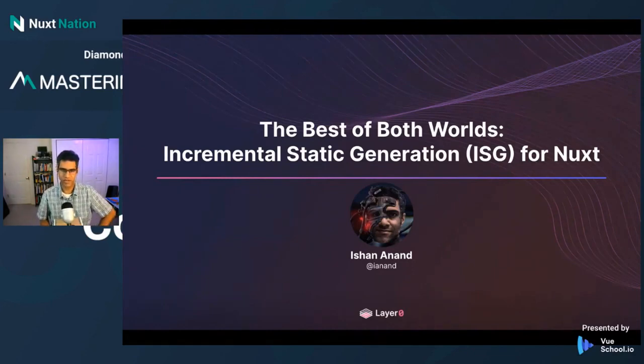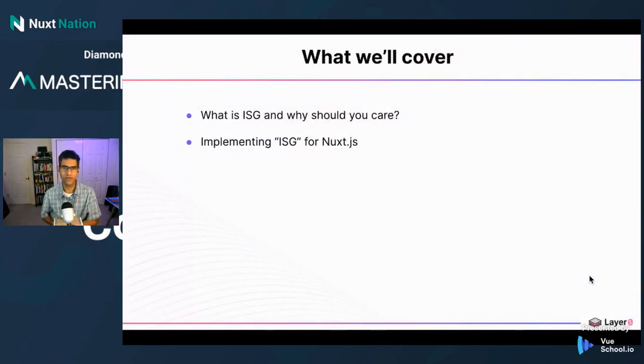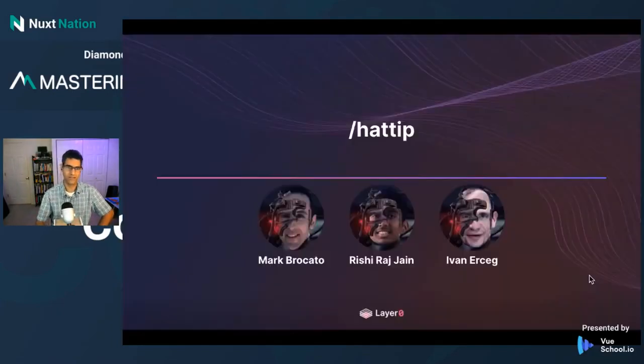You can reach me on Twitter at IANAND, and welcome to the best of both worlds, Incremental Static Generation, or ISG, for Nuxt.js. So let's get started. Here's what we're going to cover. We're going to talk about what the heck is ISG and why should you care? And then we'll walk through what it takes to implement an ISG-inspired flow in Nuxt.js.